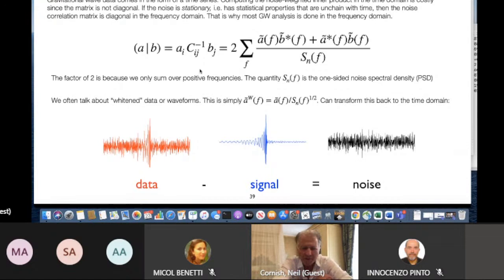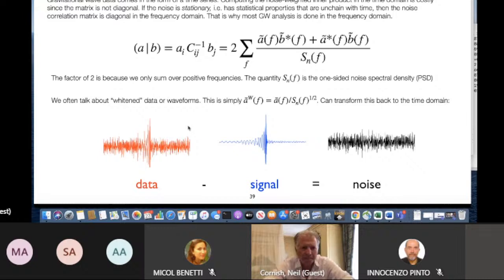So when we're doing pulsar timing, we actually have to invert the matrix in the time domain, which makes it extremely expensive. Now, the difference is we're taking samples once every couple of weeks. We've now got data sets that span, say, up to 20 years. It's still not a huge number of data points. So inverting the matrix is doable, but it definitely makes pulsar timing way more costly computationally than it does for LIGO-Virgo analyses, where at least we assume we can move to the frequency domain if we assume the noise is stationary.